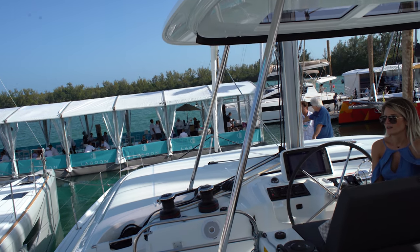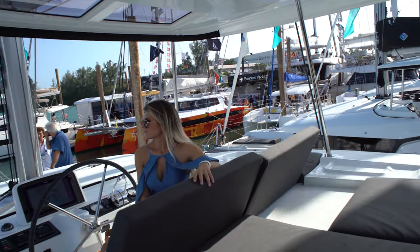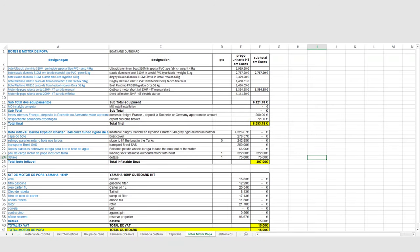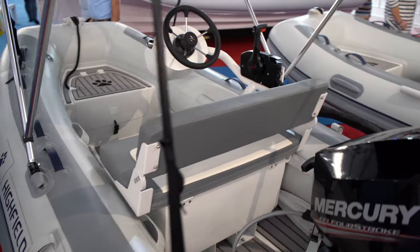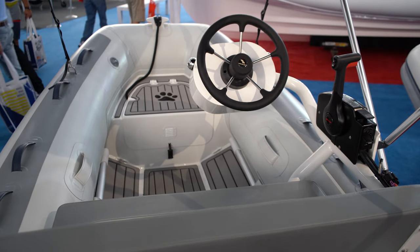Option items related to all types of covers and cockpit or helm station closures have also been created. For the dinghy, some people do not buy one from the manufacturer, so in this tab we put together different types of dinghies and engines for comparison. We selected the center console Highfield 340 with a 25 horsepower Honda engine, as we plan to use it a lot.